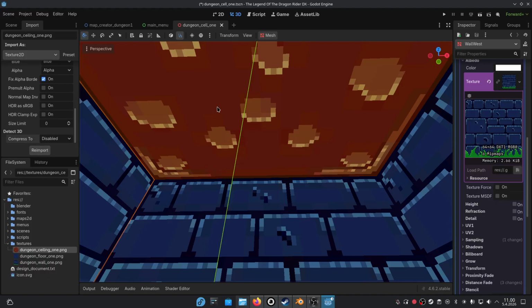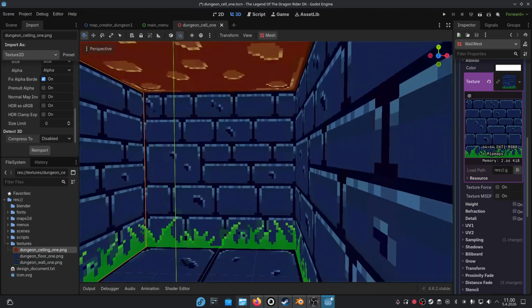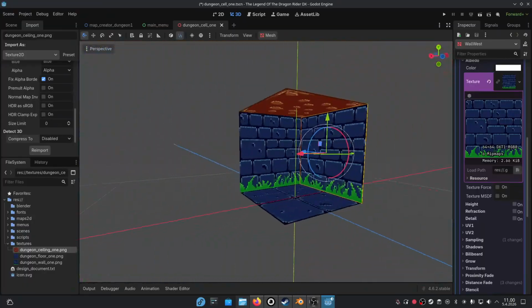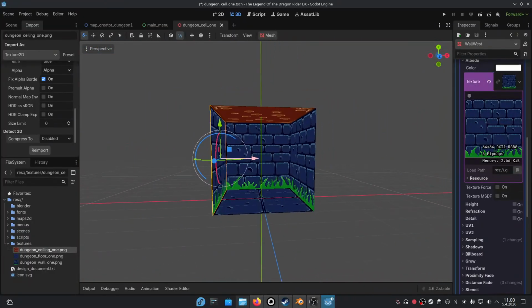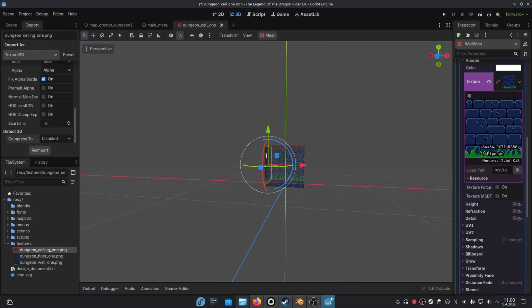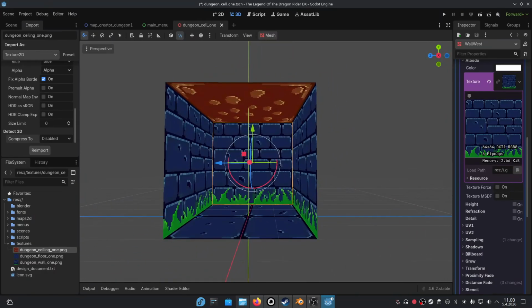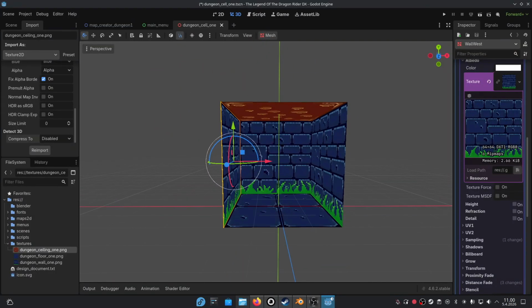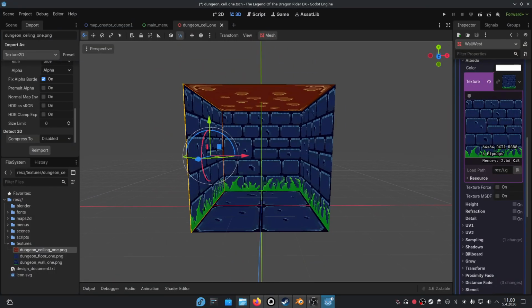Okay, if someone can tell me what is going on with this, please let me know in the comments. Otherwise, I'm going to end this video here now. We got our cell here nice and cozy. Next video is going to be us doing some coding with the cell. Bye.